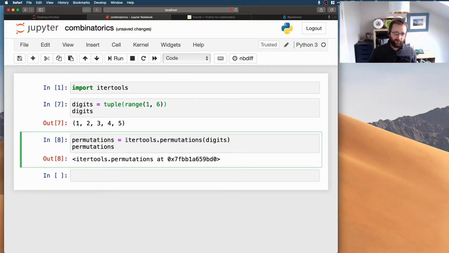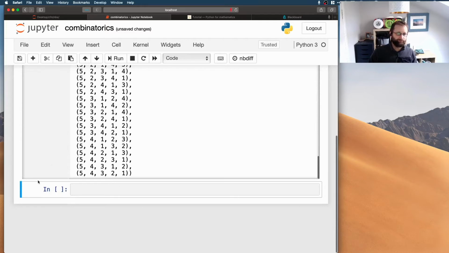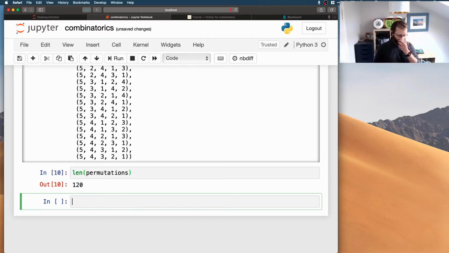So we're going to do the same thing we did before with range and say, give me the tuple of it. So take these instructions and create the tuple out of them. And now if we look at the permutations, we see we've got them all there. So 1, 2, 3, 4, 5, 1, 2, 3, 5, 4, and all the way through. And so immediately to answer the question, we can just go, what's the len of permutations? Len is the Python tool that gives you the length of something. And so this essentially tells us how many things are in this outer bracket here. And if we do that, we get 120.